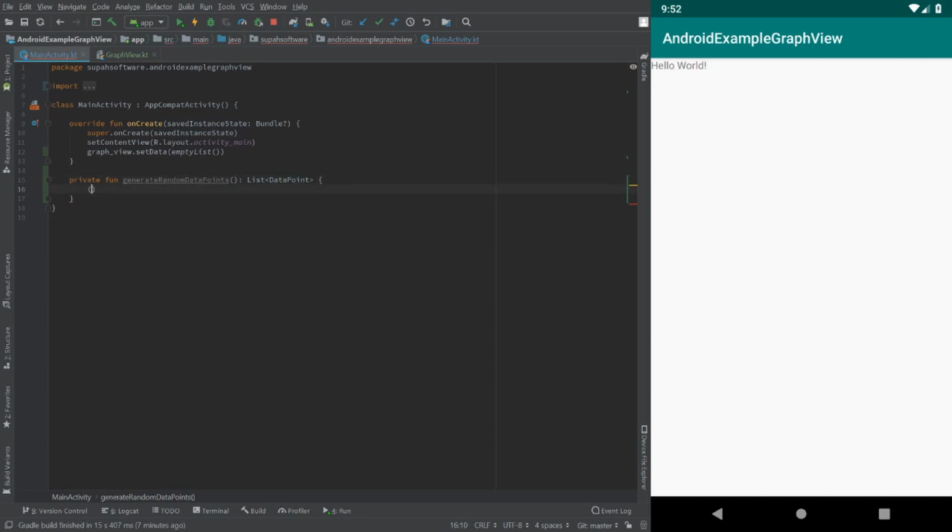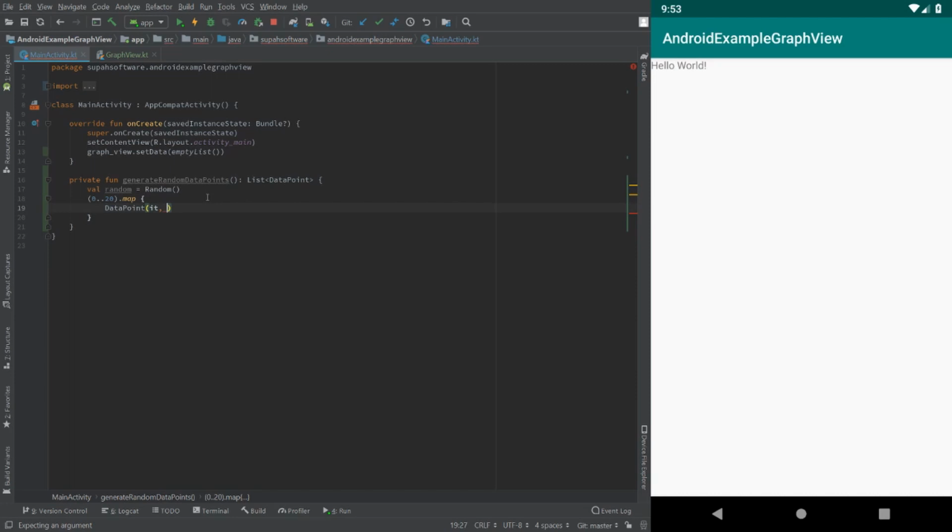and we're going to do a for loop from 0 to 20. We're going to do a for each from 0 to 20. We're going to do a map from 0 to 20, so we're going to take the 0 to 20 value and create a data point from it, which is the integer value from 0 to 20. And then we're also going to create, before the loop, a random object. We're going to create this before the loop so that it's not created every time in the loop.